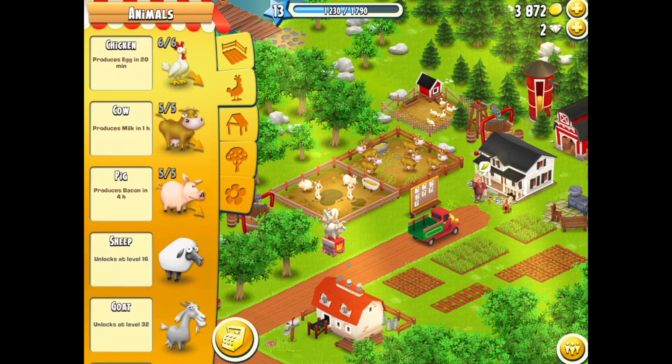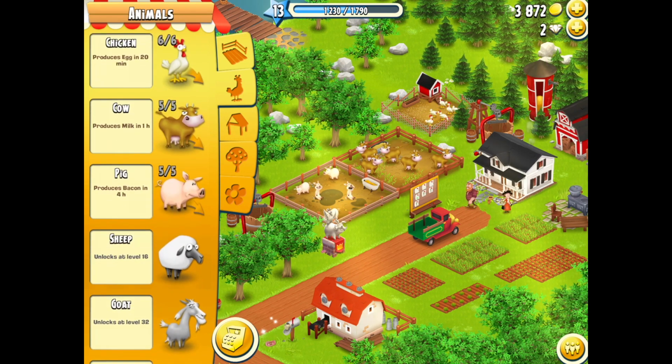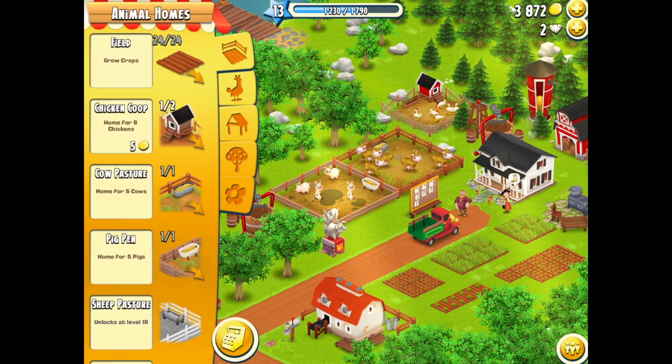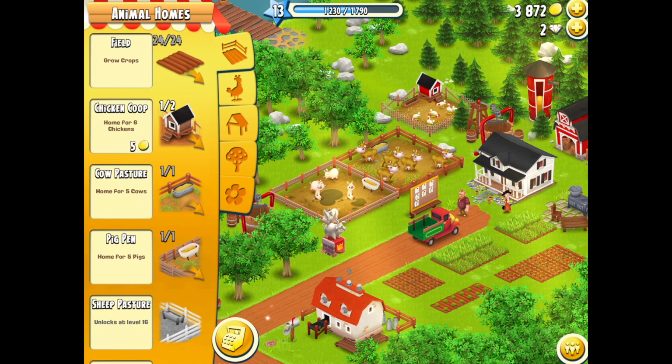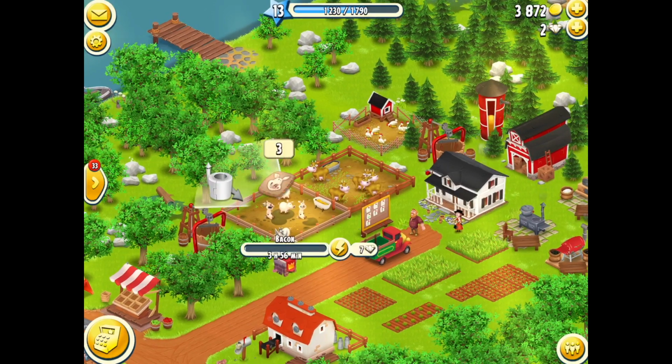Now I've maxed out. You can see I've got 6 of 6 sheep, 5 of 5 cows, and so on. Now if I go back to my animal pens, I can buy more chicken coops, which is nice, but at the moment I don't yet need it. But I do need to feed those.